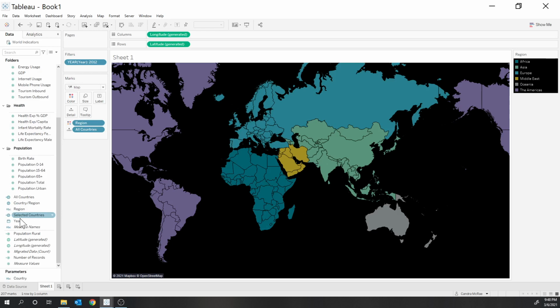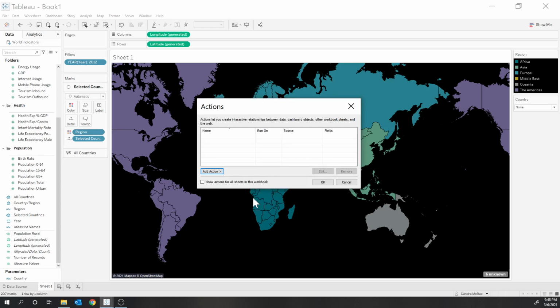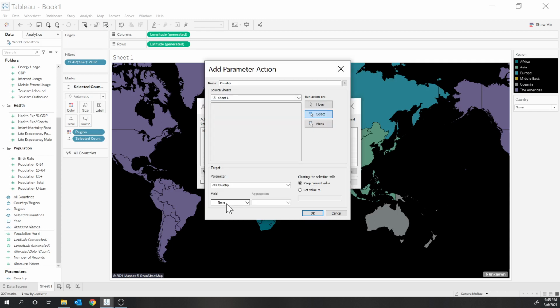Cool. So let's go ahead and start building our map layers. Now that we have it working with nothing selected, just to show you that, we'll show this parameter. None is selected. Then we'll want to bring in our layer that says, if someone selects a country, show this. I'm going to make this detail, and I want to color the country by the region still. Just so you see how this can work, I'm going to mimic the dashboard action, but make it a worksheet action. It's a parameter action here. We'll call this country and we'll set it to none. Let's see if it works as expected.